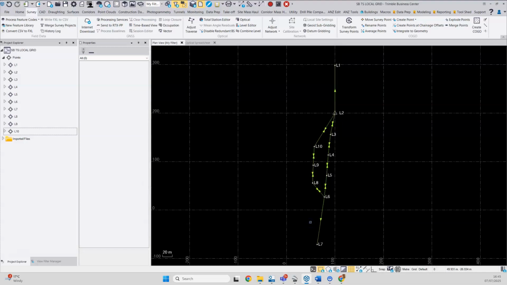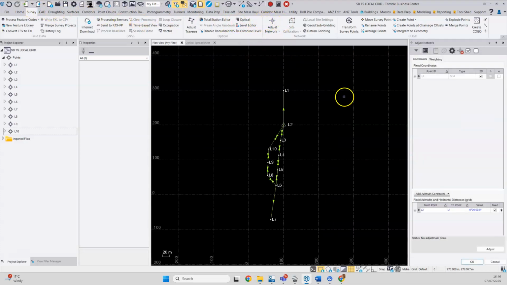So I'll close up the project settings and proceed to the survey ribbon and adjust network. I'm going to clear any previously set information, so this would be the default starting scenario.